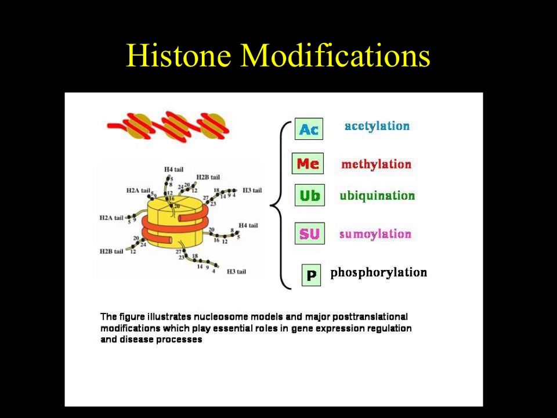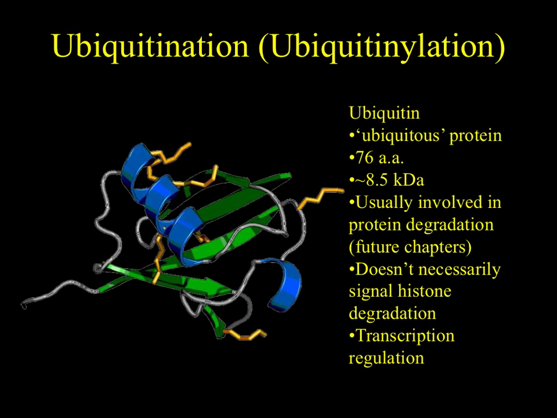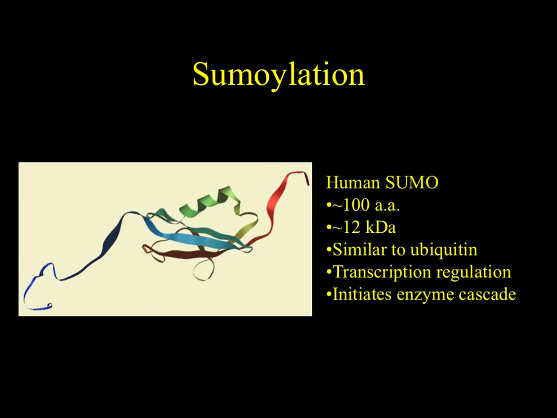modifications that can occur. And we went over ubiquitination, which is also called ubiquitinylation. And that's a small protein that gets added on towards the terminus. And it had two roles. One is many times it's involved in marking that the protein needs to be degraded by proteases. That's not what's happening here for histones. And secondly, it helps increase transcription by affecting the affinity of the histone for the DNA. Okay, SUMO protein is very similar to ubiquitin, and so it behaves similarly as well.